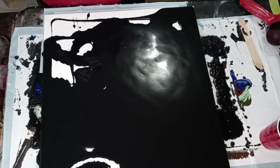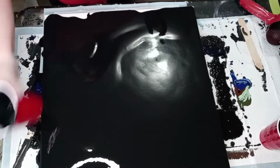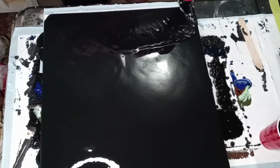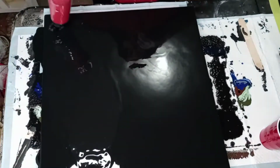I do fluid art as a way of just relieving stress, anxiety, things like that. It keeps me busy. I enjoy fluid art. I'm learning different consistencies. I will be practicing more swipes and straight and ring pours.